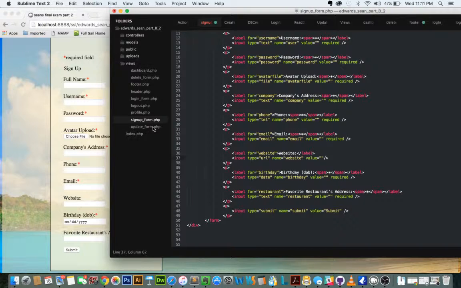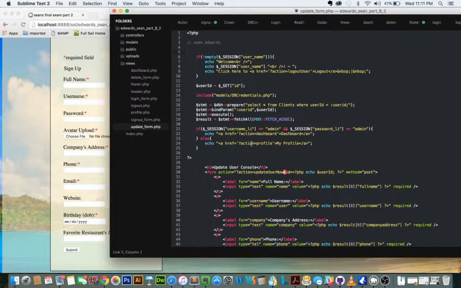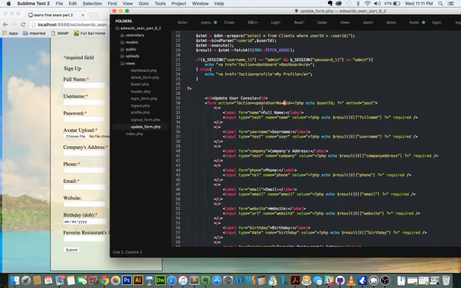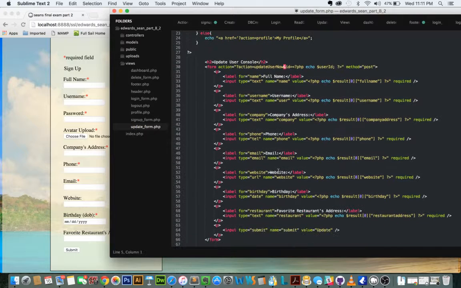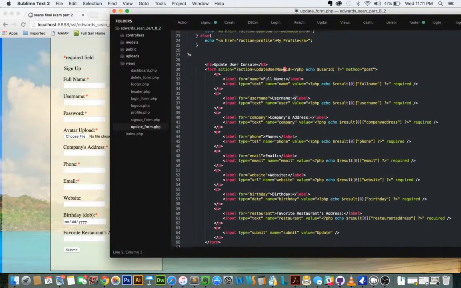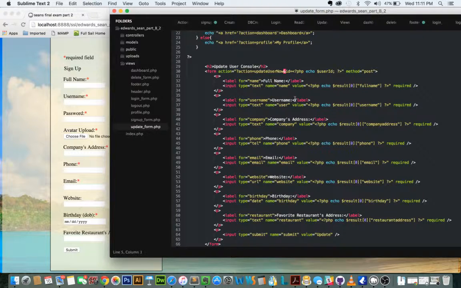And we have the update form, which is again pretty much the same form, but it allows the user to change the variables and the information they set for the variables and all of that good stuff. Again, I'm going to go ahead and remove the required field from the website because I don't think that should be required unless you want to add it. It's not a necessity. So I'm just going to go ahead and remove that.